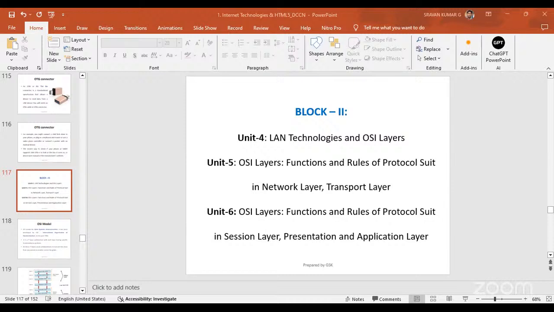Hypertext Markup Language. You must remember this very, very basic point. That is used for creating web pages and web applications. The main intention of HTML is that it is used to develop websites in simple terms. If you want to develop websites, we use HTML. HTML only is not enough to develop a fully functioning website, but we use HTML to develop websites.